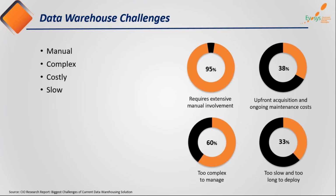And last but not least, sometimes it's too slow to deploy. Yes, because I need to think about my next 5 years of data sets. For the next 5 years, how many applications might I need to include? How many other different sets might I need to include? When we talk about all of these prospects, we keep in mind: okay, let's start with this, but what could be the right budget? So many things can make the data warehouse a challenge itself.